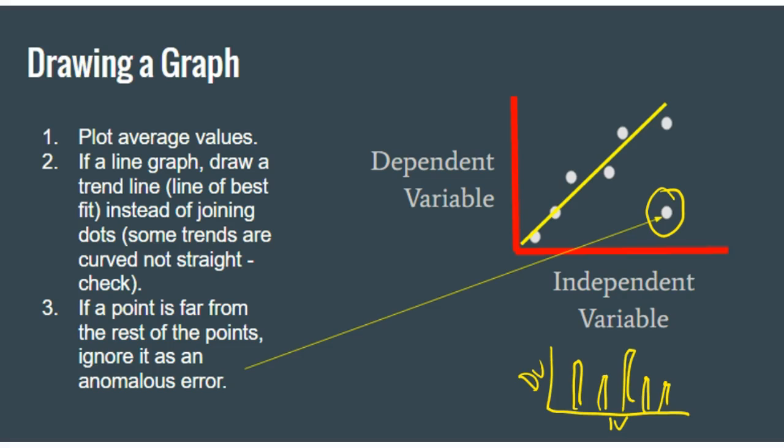Now, the only time that this changes is when we're measuring a lovely little thing called time. When you measure time, you still have your dependent variable on the side here, but time goes on the bottom. And the independent variables end up being different lines in a line graph. But when we come to doing that in an experiment, we'll talk about that a little bit more.